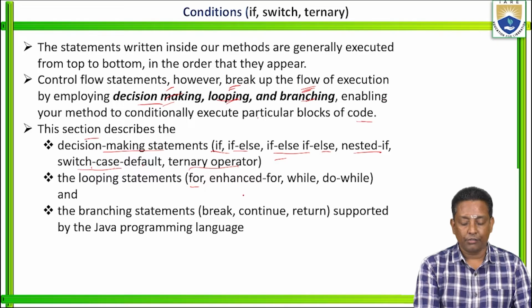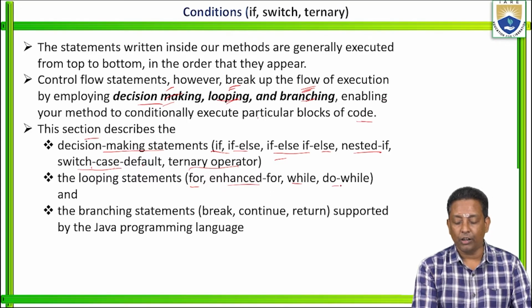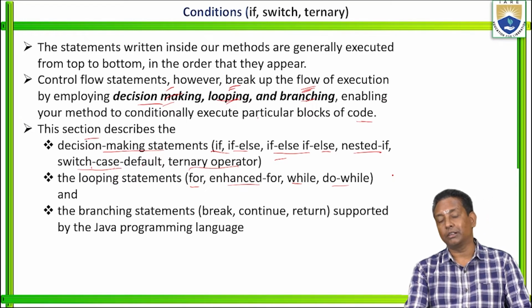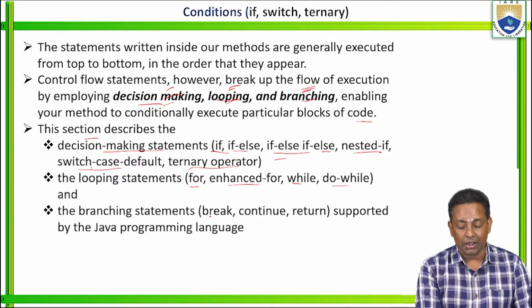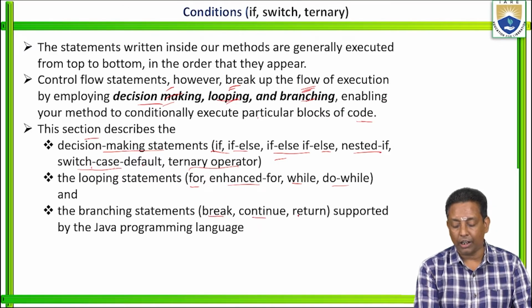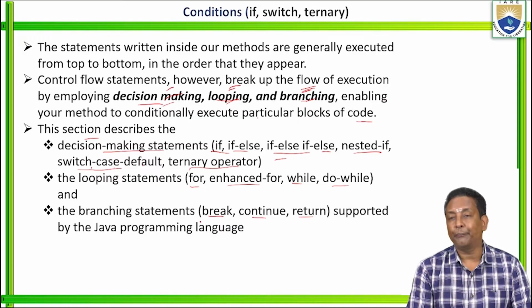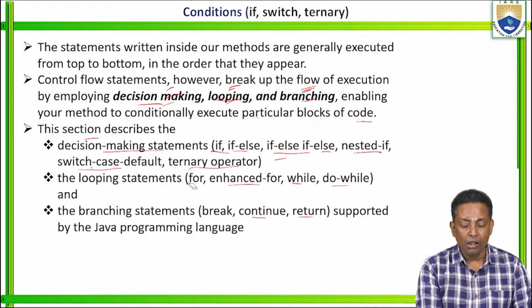Coming to the loops: for loop, enhanced for loop, while loop, do while loop. These are all loop statements. And coming to the branching statements, as I said earlier, break, continue, and return are used as branching statements. So in the coming slides, we are going to cover examples on these topics.